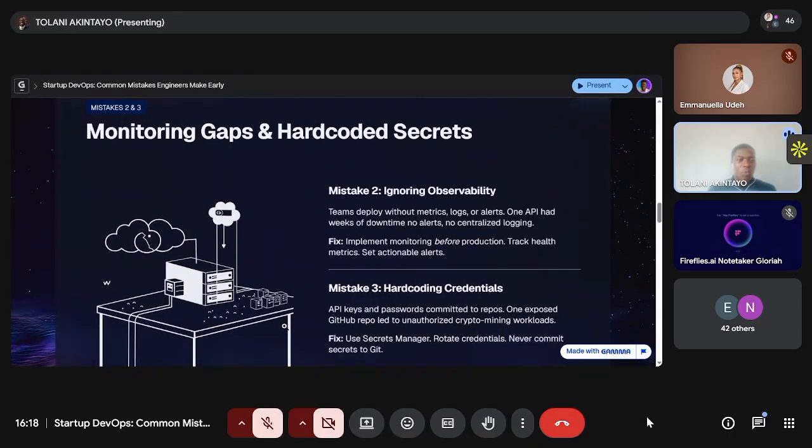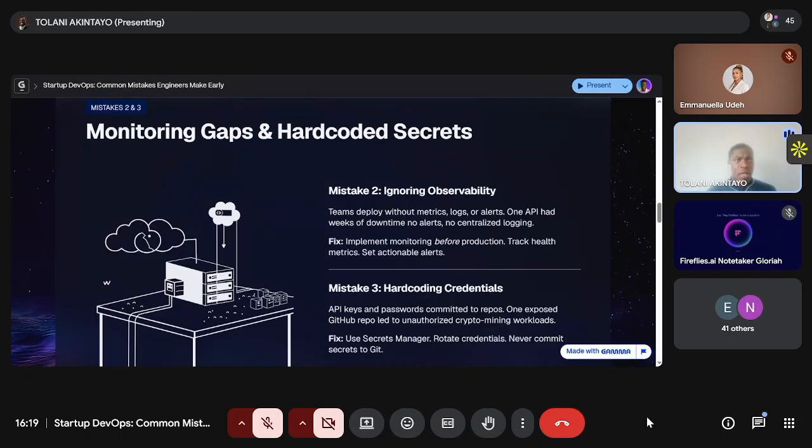All right, so monitoring gaps. Yeah, this is very important because in a startup environment, you are feeling like some things are not needed at this point, which is very, very bad because you would in one way or the other forget if you don't begin those practices when you start, when you start things like even putting in your own structure of VPCs and subnets and things like that.